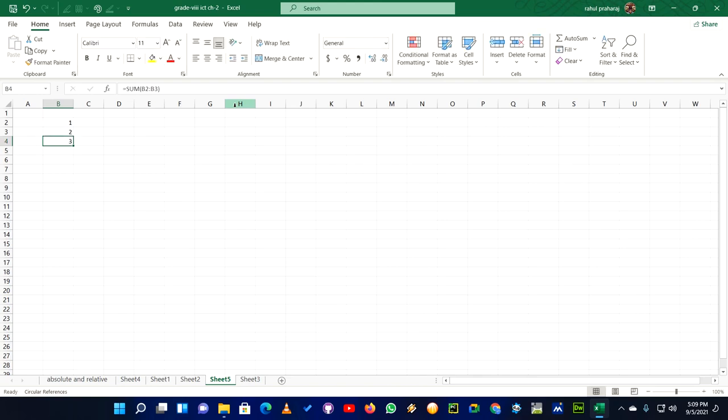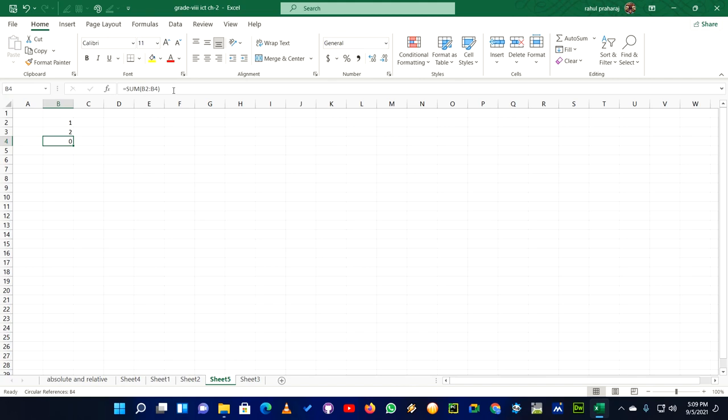Okay, now what will happen here? 2 plus 1, we know it's 3. Now a little bit of a mistake I have done. For example, suppose instead of B3, I give B4. Now what will happen? When I press enter, you will see here it is showing me 0. Now why is this 0 coming?